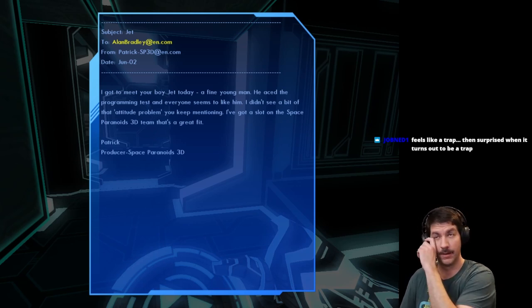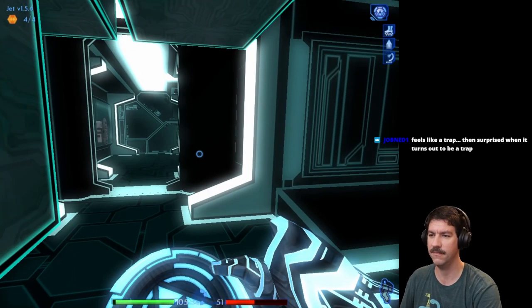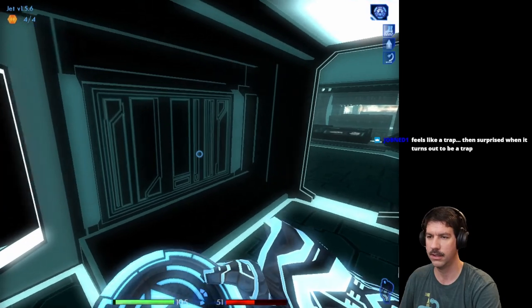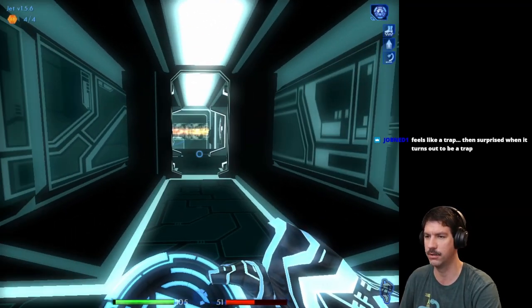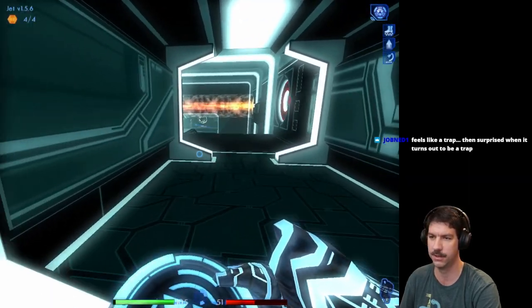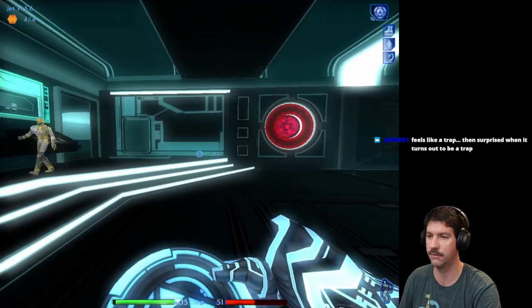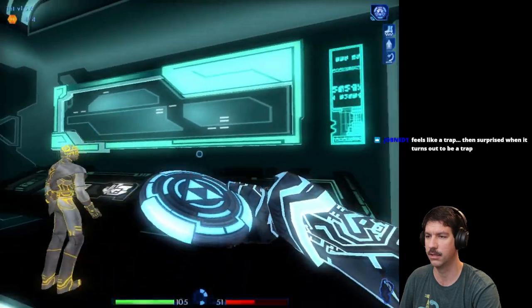Space Paranoids. I rewatched the movie this weekend before playing this. Space Paranoids was one of the games that Flynn invented that the guy who became senior executive of the corporation stole from him. And that's why Flynn wanted to get back into the company, to get evidence of the theft.